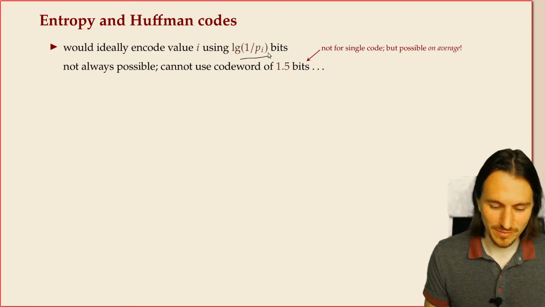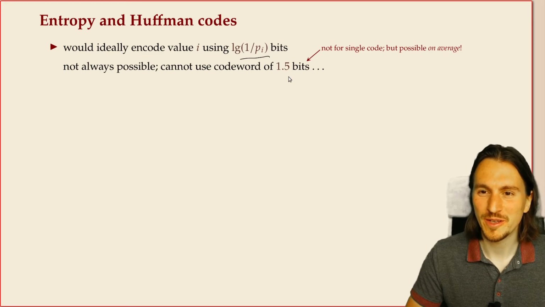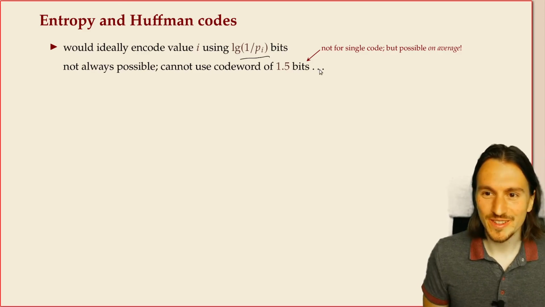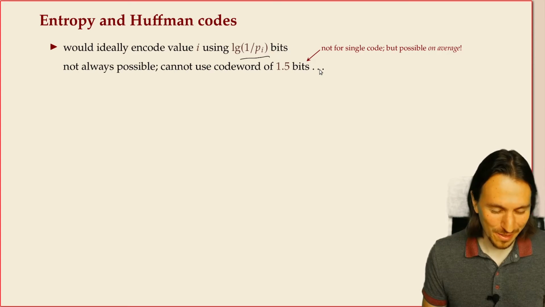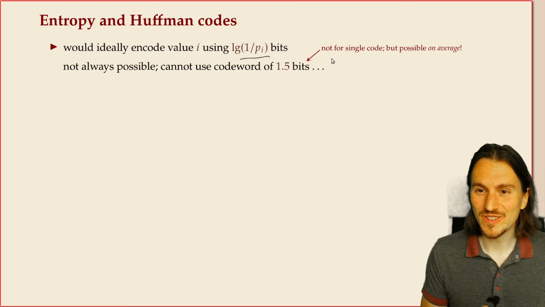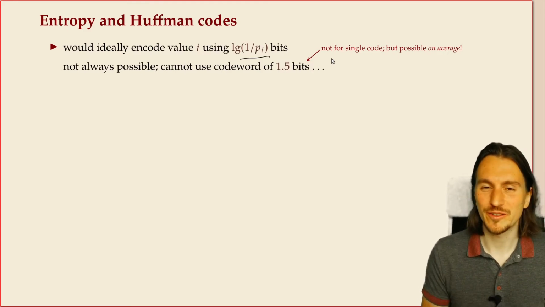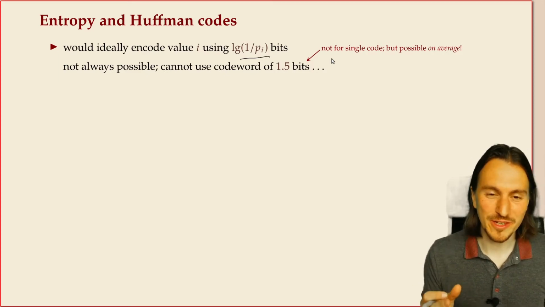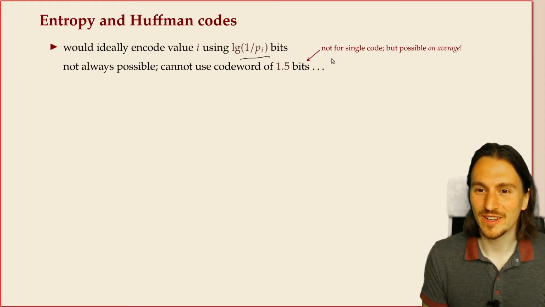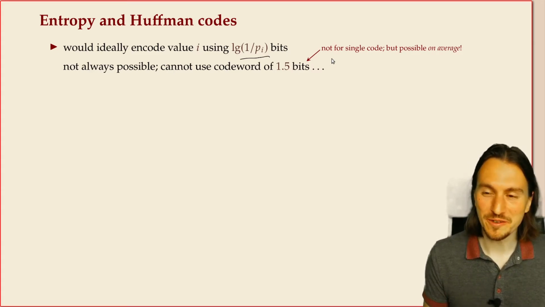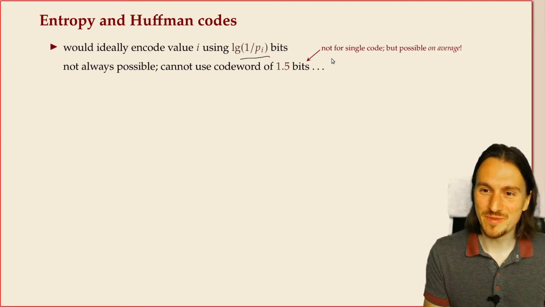Unfortunately, we cannot really do this in many cases. Say this log of 1 over p_i works out to be 1.5. How should we assign 1.5 bits? It's definitely not possible to assign a code word of length 1.5 bits, not if you use binary encoding, but it is not as weird as it may sound at first. You can actually achieve this on average, or you achieve this using different elementary units than bits. But we will not cover this here. And definitely in a Huffman code, the code words you assign have to be binary strings, and they can have 1 bit or 2 bits, but not 1.5.